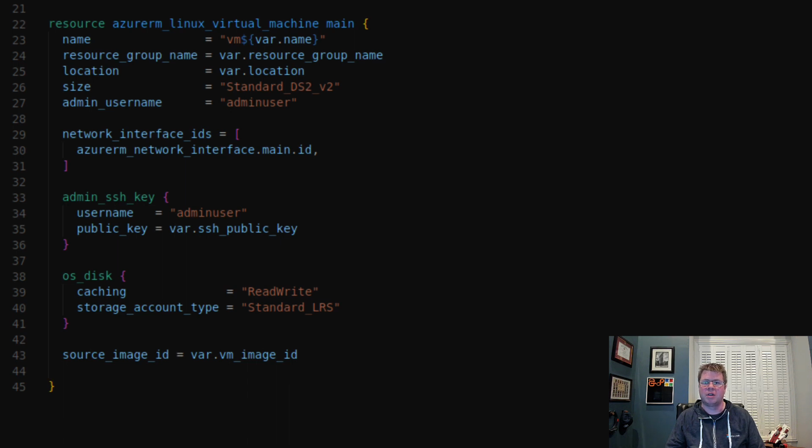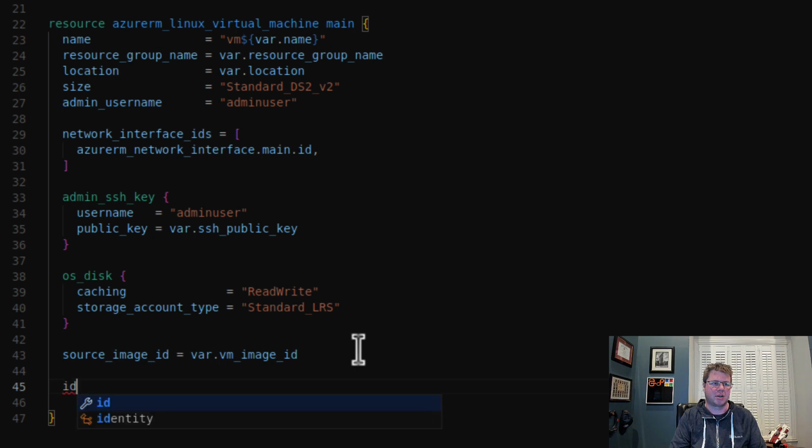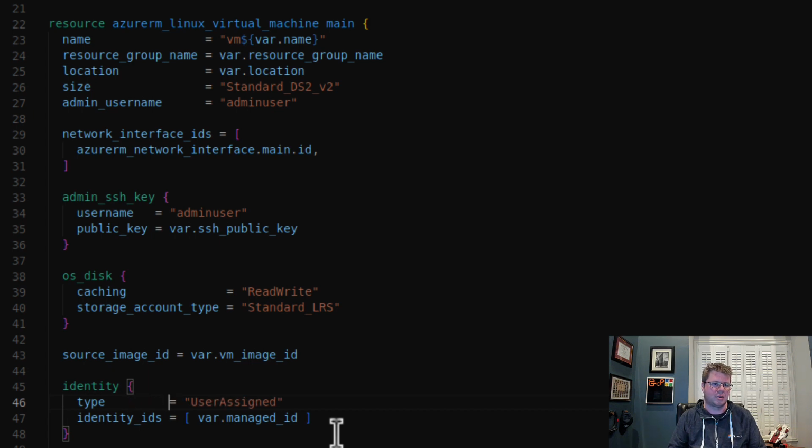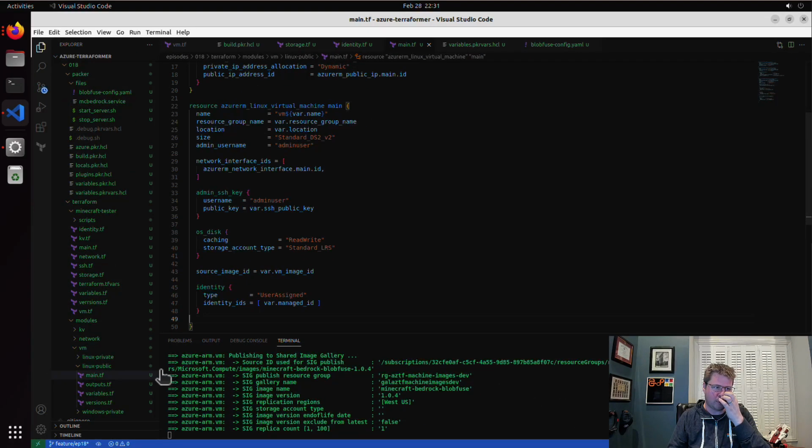And if you recall, there was a block on the VM that I think was just called identity. So if we go and add a new block, and it's going to be called identity, we're going to set the type equal to user assigned, and then we're going to set the identity IDs, and there's some IntelliSense, so that works. And then we're going to create a new variable called the managed ID, and that's pretty much it. So this is going to attach the user assigned identity to our virtual machine.